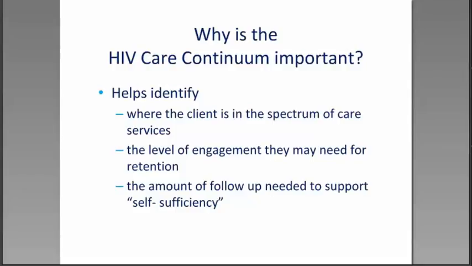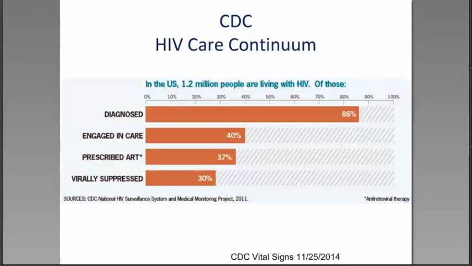So how does this even look in the way that we're going to be working with clients? So for example, we know that about 86% of people who are living with HIV are diagnosed. So we still have a gap here of 14%, right? So we have this area here. Now, the job of a navigator will be to identify those additional folks who need to know their status in order to increase access to care.